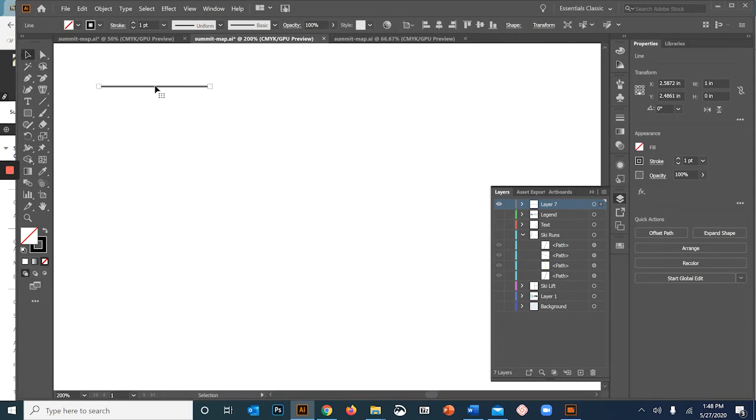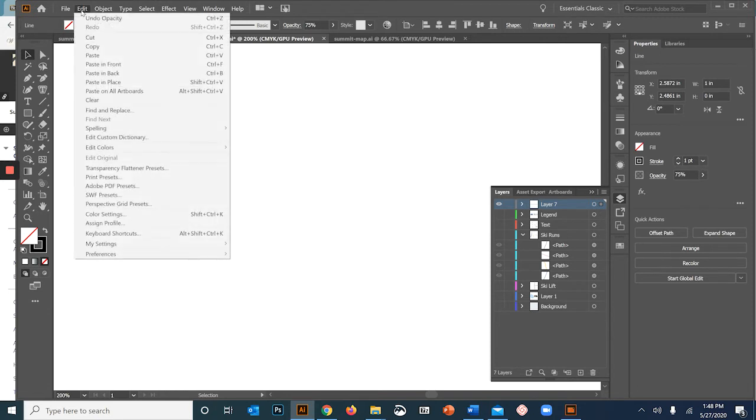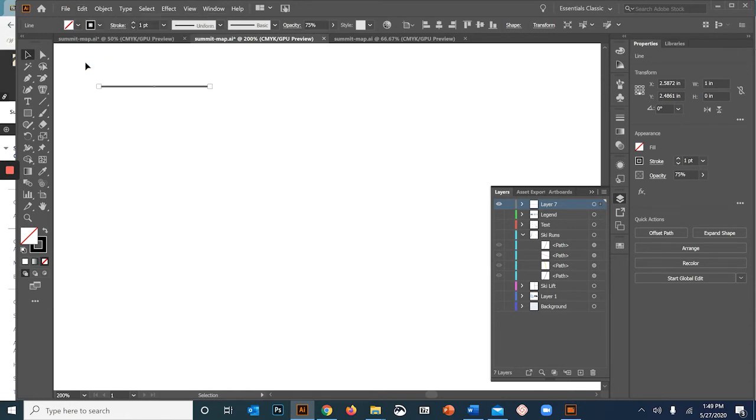And it tells us it wants that to be at 75%. So I just clicked it and I'm going to tell it 75% opacity up here. Okay. Then it tells us to copy that, which is Control C. And it wants us to paste it in front. So instead of just saying Control V for paste, say Edit, Paste in Front. So now we have two exactly the same lines. You're like, yeah, this is really exciting, Amy.